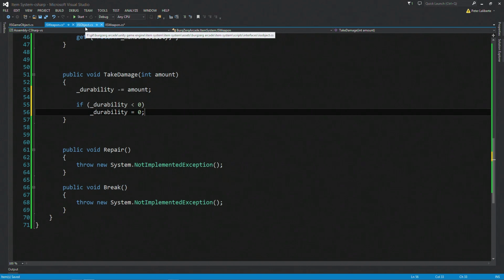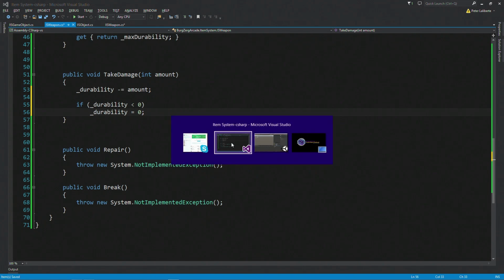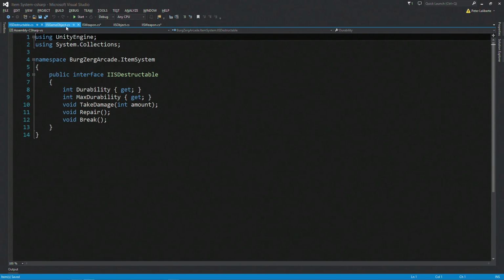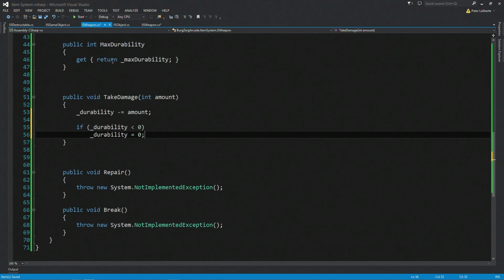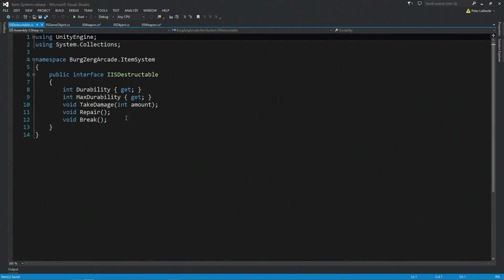I don't think I left any notes, did I? Let me just quickly check. Is that actually what I called it to? I did. Okay. Yeah, I'm not sure. It's public. Do I want to? I believe I was just calling that to set the durability to 0 automatically.